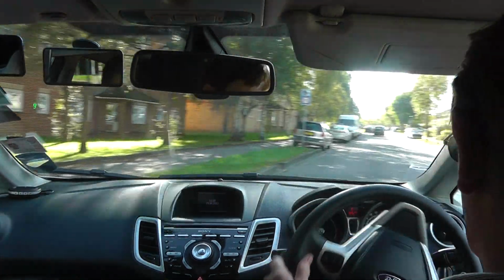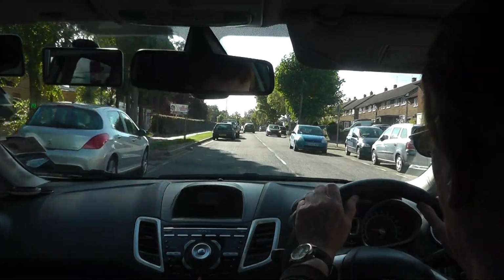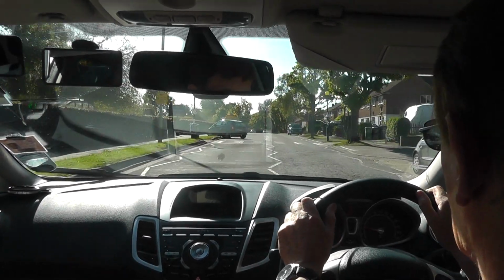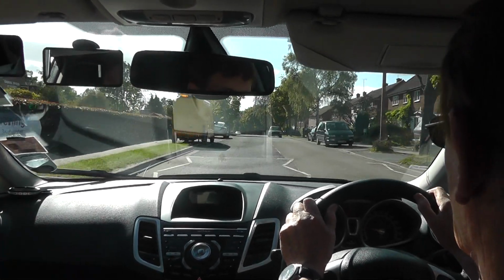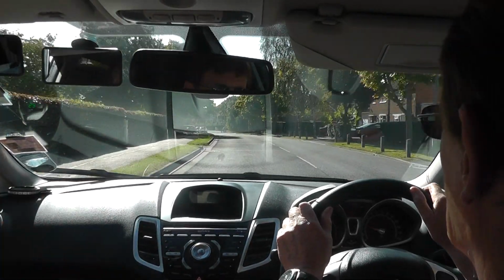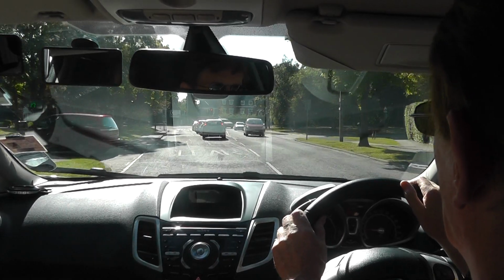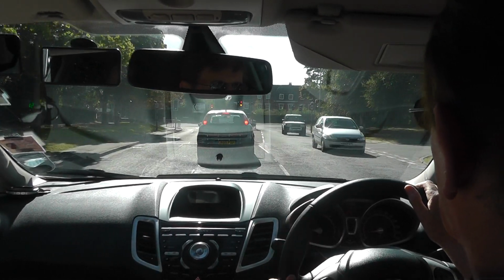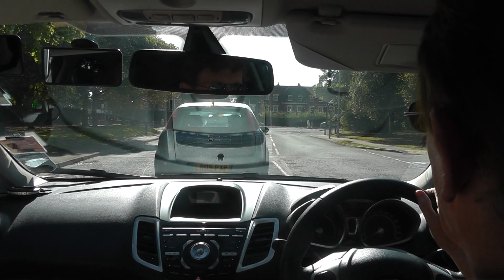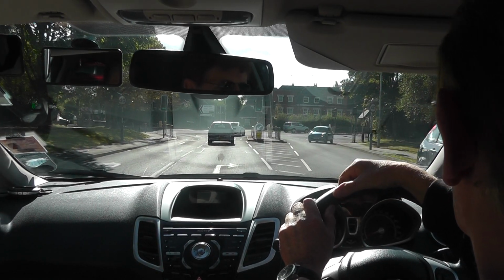So what we can do, we can pick up a reference point that will help you with your position at each emerge. So we're going to try that on the next one. If we haven't got any white lines in the road as well, what other things could tell us where the centre of the road is? Right. So we're going to turn right, please, Tony. I just have to imagine what the centre of the road is, isn't it? Yeah, so you could imagine a white line, couldn't you? But there could also be sort of breaks in the tarmac, that kind of thing that we could look out for. So it could be useful for picking up a reference point as well.